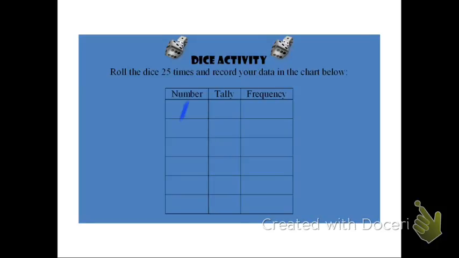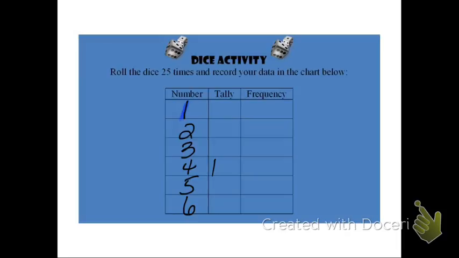You're going to put number 1. Let me change that to a pen. Number 1, 2, 3, 4, 5, and 6. Why did I put 1, 2, 3, 4, 5, and 6? Because those are the numbers on the dice, right? So each die has those numbers on it, 1 through 6. So what you're going to do is roll it. And I'm going to roll this die one time, and I get what number? 4. So next to the number 4, I'm going to put a tally mark. And then I'm going to keep going until I have rolled 25 times, till I have 25 numbers in here. And then I'm going to count my frequency for each one.